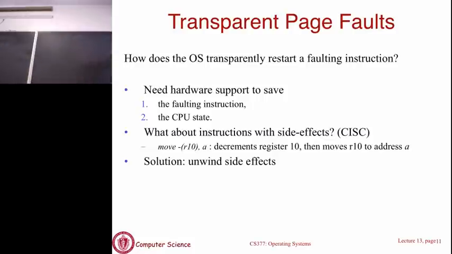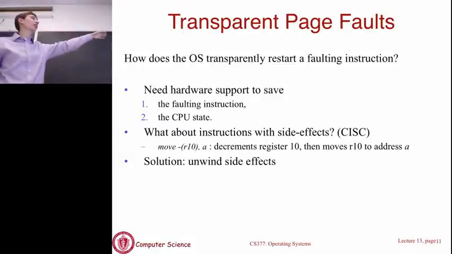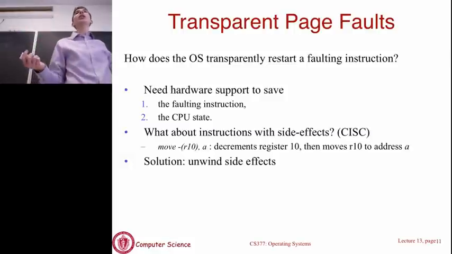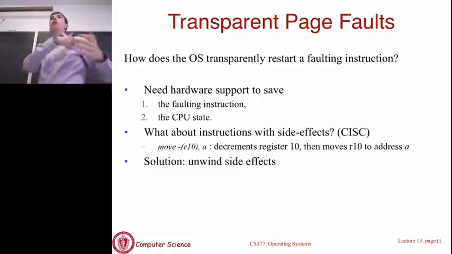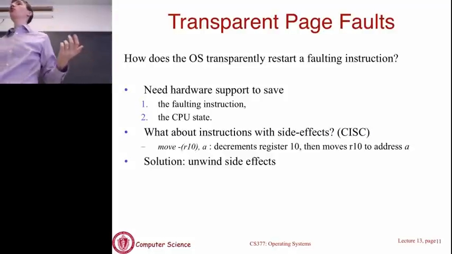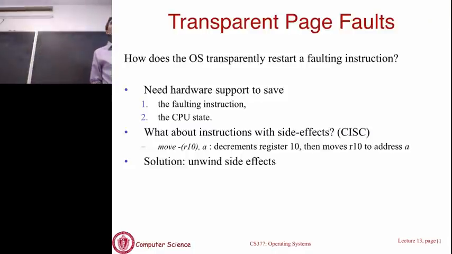Right. Remember, the first thing we did is we decremented that register value. And then we tried to move it into a memory address and caused a page fault. Right? So essentially, this is an instruction that has a side effect of modifying that register value. And if we just naively re-execute that instruction a second time, we've potentially decremented that register twice.